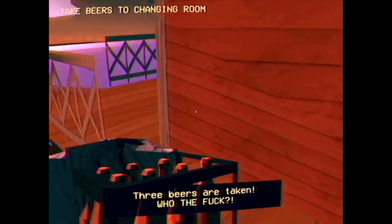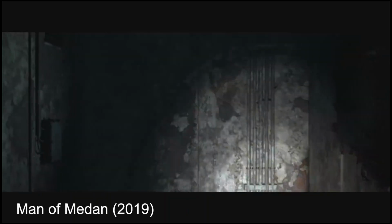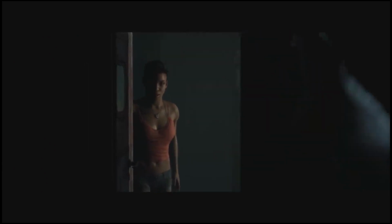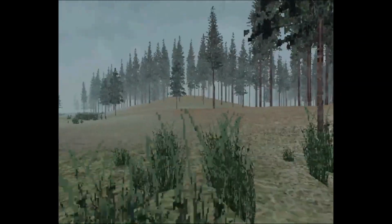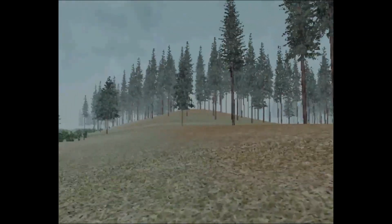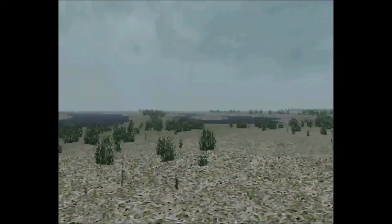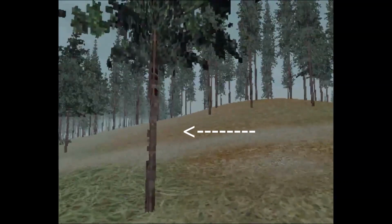PS1 graphics are well suited for horror. With modern graphics, even though things are supposed to be run down or scary, they're still pretty beautiful. They have an amazing variety of textures and reflect ambient light perfectly, but with PS1 graphics, everything is flat and sharp. Environments feel symbolic, like walking around in a cave painting. Like, that's not a tree. My brain is telling me that's supposed to be a tree, but it isn't.